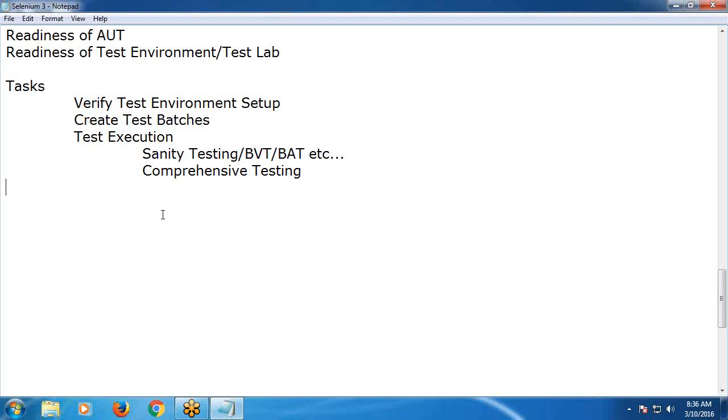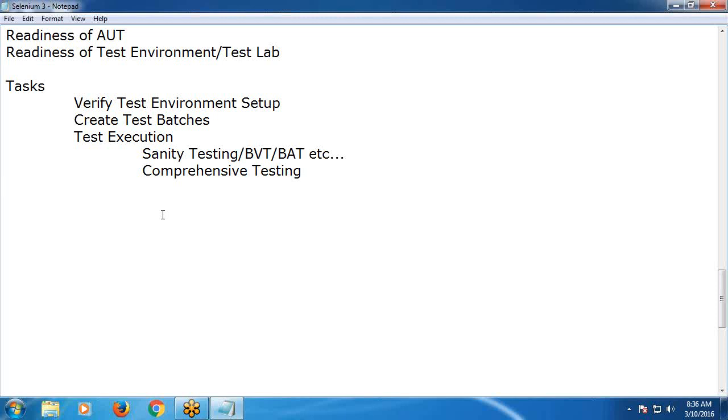We are considering system testing only. Forget about unit testing. In unit testing also a test process is there, and in integration testing also, but we are considering the system test level.